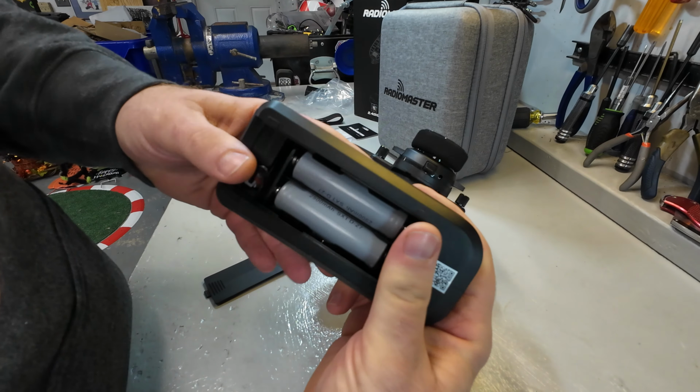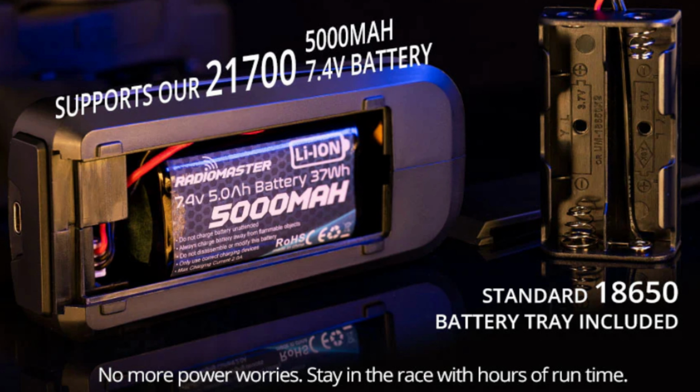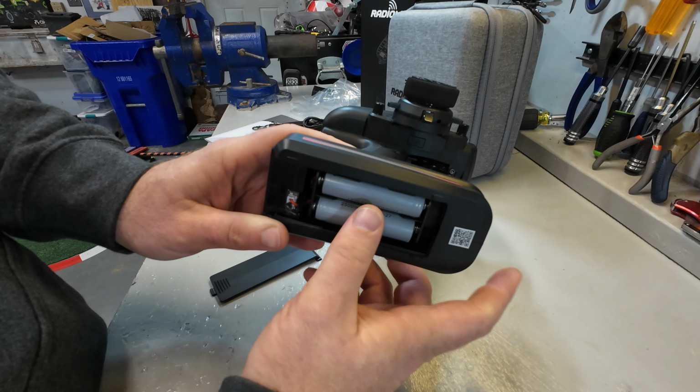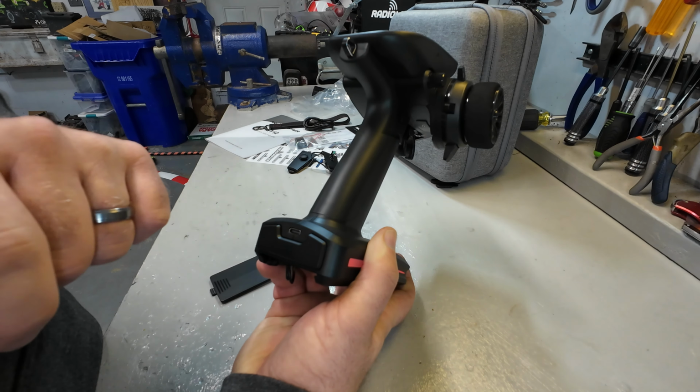Inside here, you do need to provide 2 18650 batteries or run your own little rechargeable battery. It plugs right in here, and you can power it that way. Once you have the batteries in, it can be recharged via the USB-C on the back.